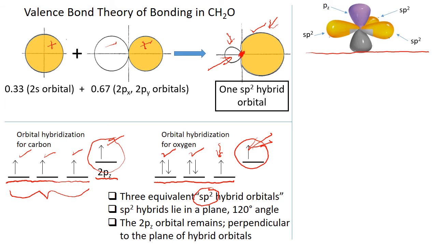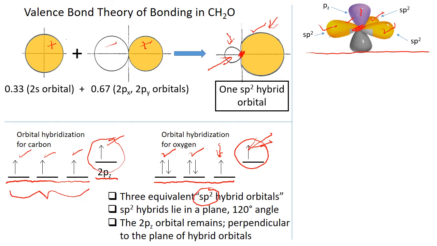So what the mathematics gives me is that I have 3 sp2 hybrid orbitals. I have one here, here, and here. Those are all in a single plane. They extend outward from the nucleus of the atom, which is at the center here, at 120 degree angles. And then I have my pz orbital, which extends with one lobe above the plane.